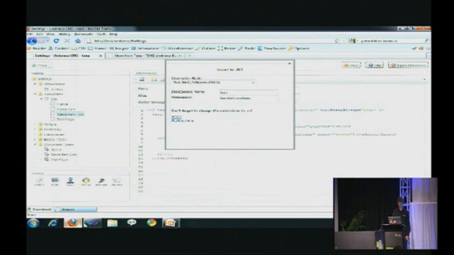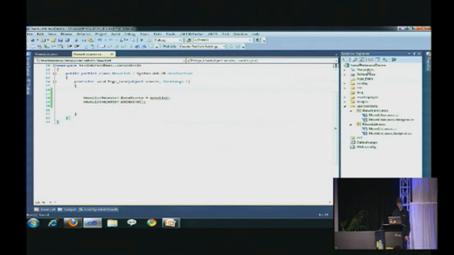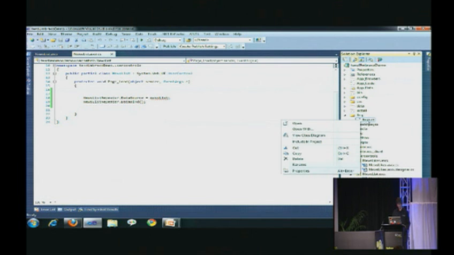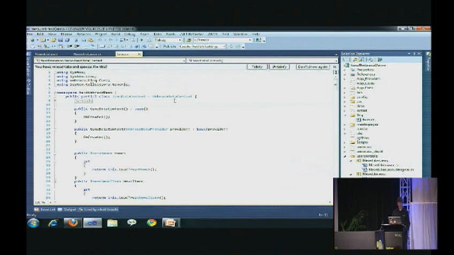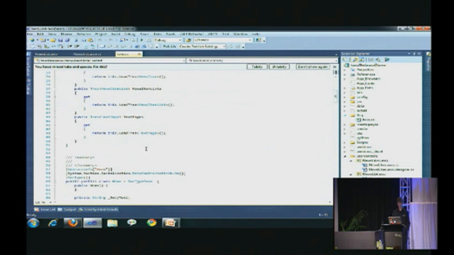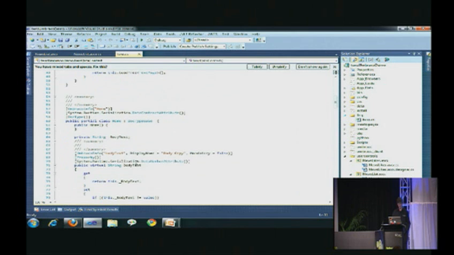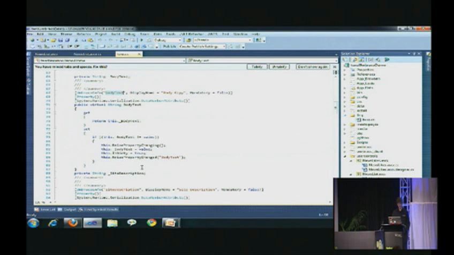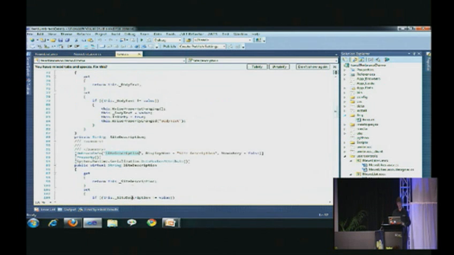Once that's done, we jump back into Visual Studio. Now, if I just update this, just include that file in our solution. You see here that it's a class file. Basically, you can start recognizing some of the objects in here. So you've got body text and you've got your site description.